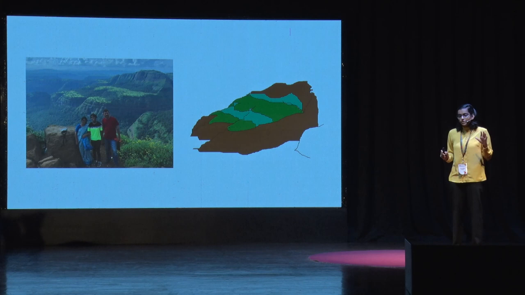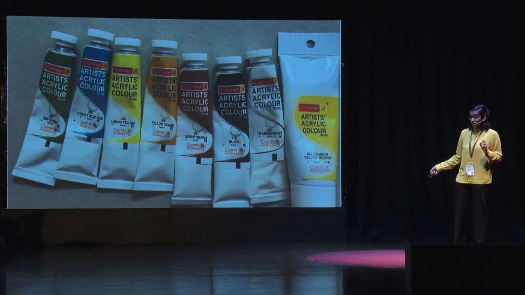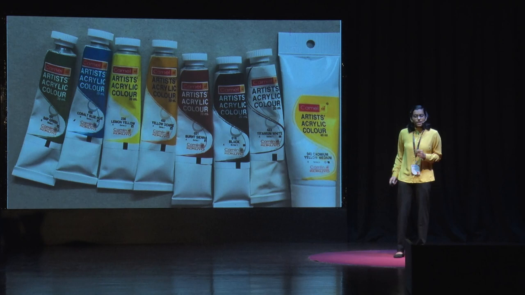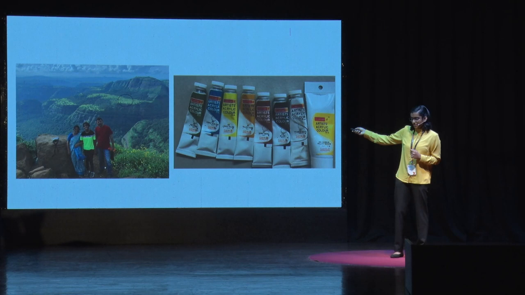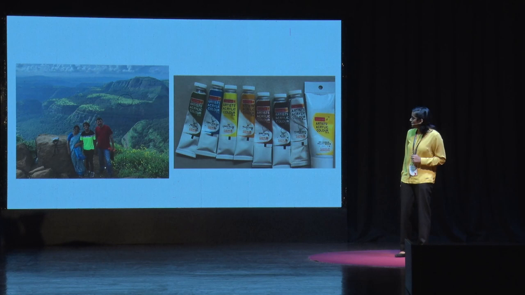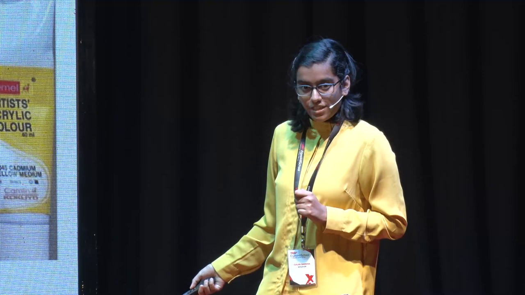Forget 19 colors. What if I told you that I need only eight — not just to make the green areas, but the entire painting? All that needs to be done is the right colors mixed in the right proportions to get the desired shade. Let's try this out. Take a look at the light green part of the hill. I feel it requires sap green, lemon yellow, yellow ochre, and white. That gives me the fourth color from the left — looks pretty similar, right? In the same way, I made the other colors, and now it's time to start with the base coat of the painting.